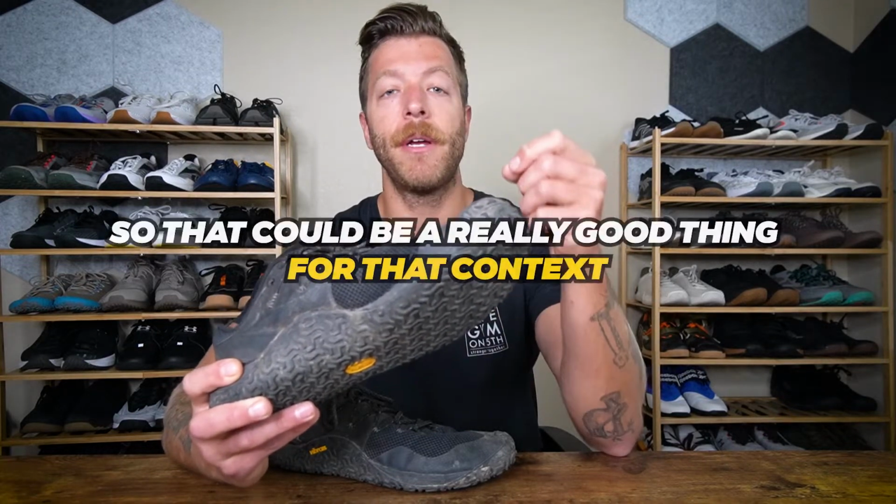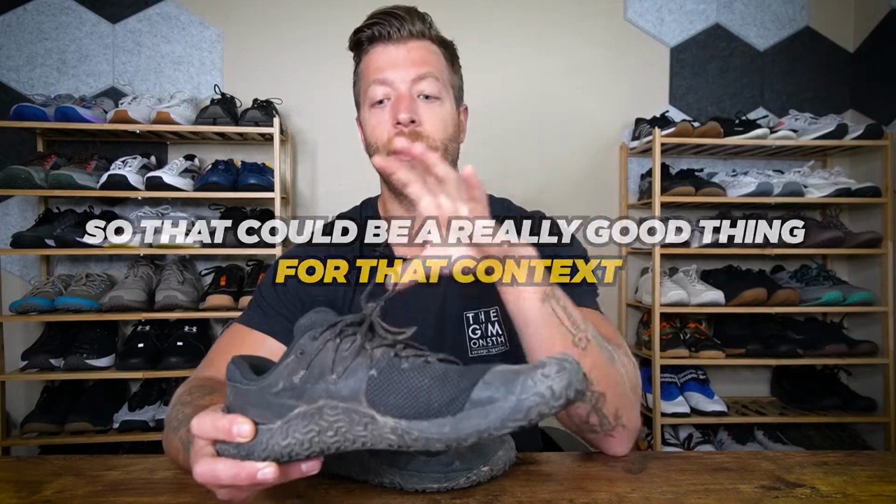Once again, I don't think you're going to have so much width that you're sliding around in the shoe if you do have a slightly narrower foot. So that could be a really good thing for that context. Now again, if you have a wider flat foot, I would say steer clear of this model. And if you want a super minimalist shoe for your hiking and trail running, this would also be a model that you're going to want to pass on.